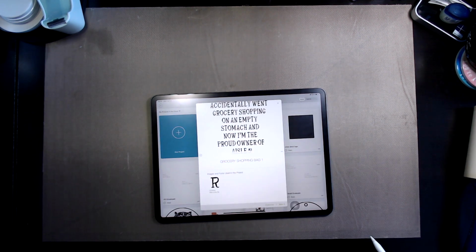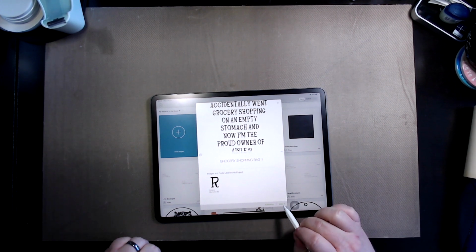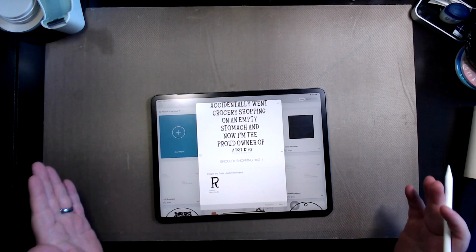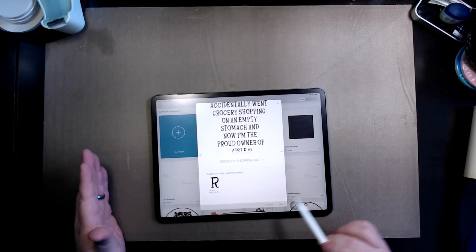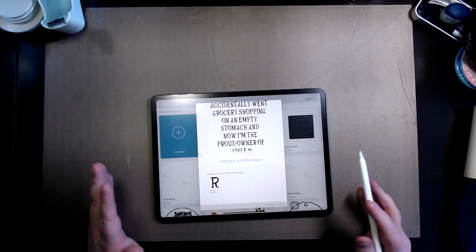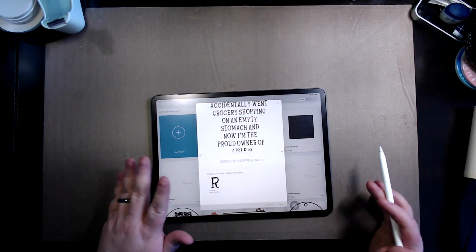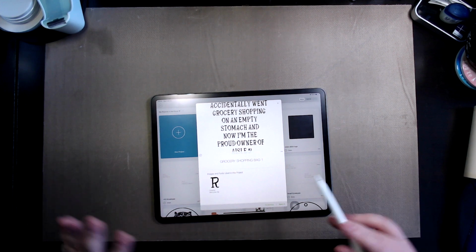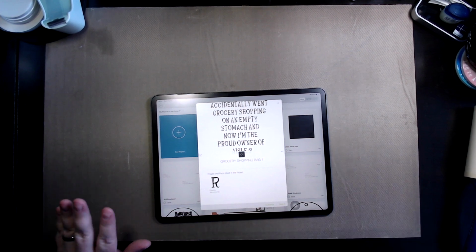Let's go get our machine turned on here. You can go ahead and go straight to Make It because the file is ready to go. Unless you want to adjust the size, then you will want to hit Customize and adjust the size. But right now it's set up for the 13.5 by 13.5 bag. So if you've got a tote bag that size, and you want to keep it that, just hit Make It. And it's going to bring it up.